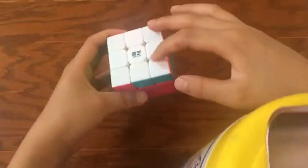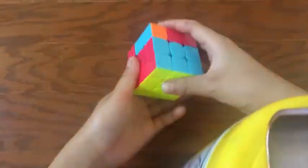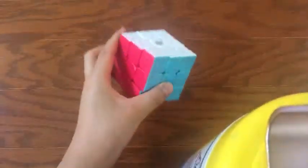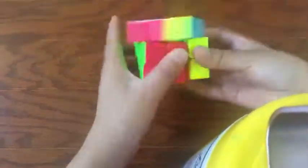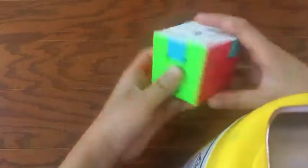So yeah, it'll look like this. It'll look like a J. These need to be switched, and these need to be switched. So kind of like a J. And this is really cool because, and this is the T perm, it switches around these two and these two. It's kind of like a T.